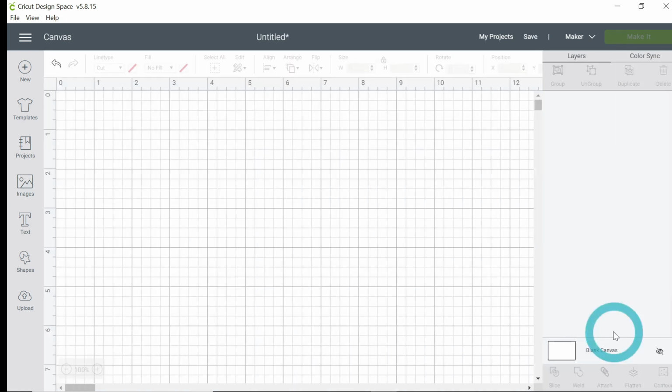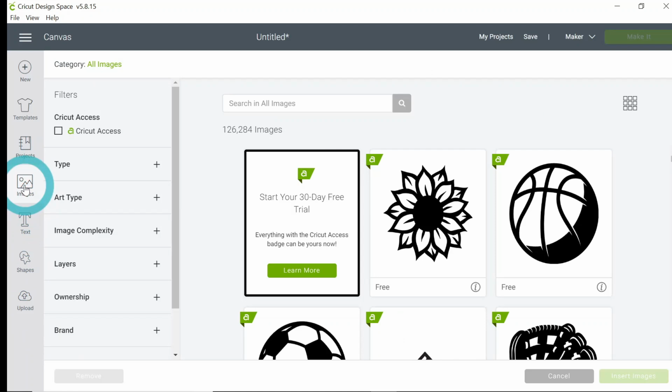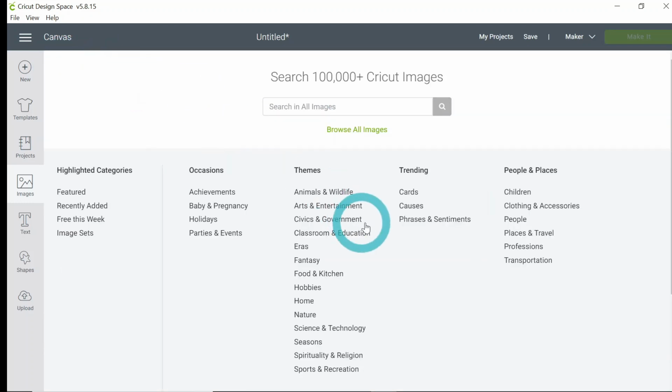Okay, so let me show you how you can find all of the free images available in the Cricut image library. So what we're going to do is I have a project open here in Cricut Design Space, and I'm going to go over here to the left menu bar and click on Images, and that will take us to all of the images available. Now sometimes you might see this screen, which is kind of like the search feature, or you might see this other screen. So I'm going to go over here and click on Category All Images. Sometimes you might see this screen, so it can be a little confusing because Cricut does remember the last place that you were when you searched the previous time.